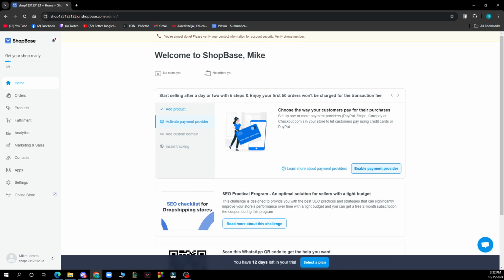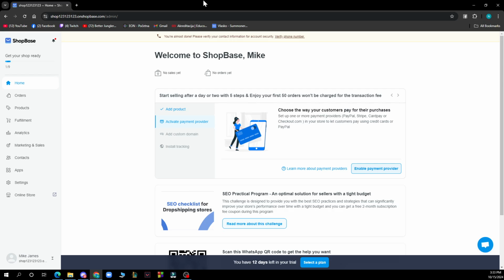Today, guys, I'll be showing you how to create a print-on-demand store with ShopBase. So guys, the first thing that you of course need to do is go to Google and type in shopbase.com. After that, you just need to go and log into your profile or register to ShopBase if you haven't already done that, of course. But now guys, let's see what we actually have in front of us here.